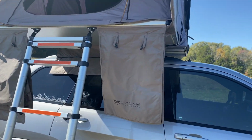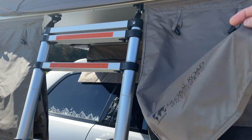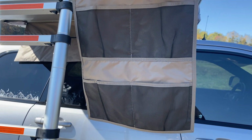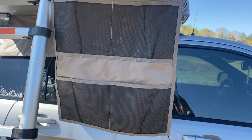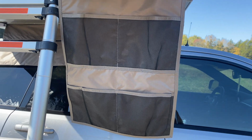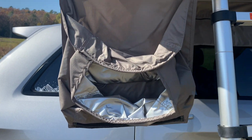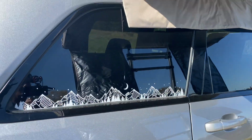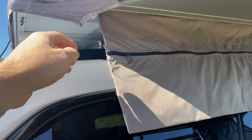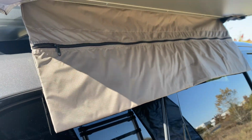On the outside here, it does have boot bags or storage bags that just slide in these rails. This one is for just little things you may want to store, toiletry items, sunscreen, bug spray. Lots of stuff you could put in there, battery packs. And then this one is an actual boot bag that's big enough to hold, looks like, two pairs of shoes in there. And I like that they have these little covers that can roll up. And then underneath here, it's got this one long bag that fits in this channel with a zipper. And you can just use that to store all kinds of stuff.